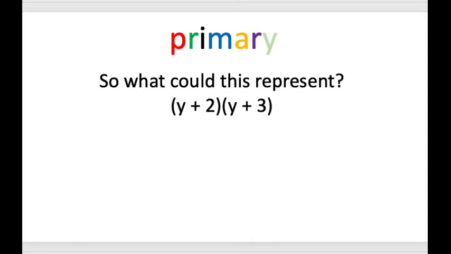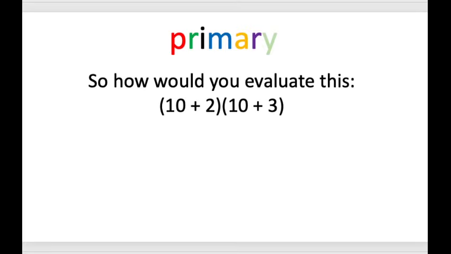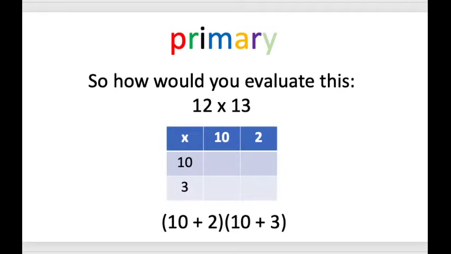So what if y happened to be 10? This question would now look like this, in which case 10 add 2, 10 add 3 would then give me 12 multiplied by 13. So thinking of some of the techniques that you would now use to be able to multiply 12 and 13 together, it could be that we go back to our good old favourite, the grid method. Or we could introduce perhaps a slightly adapted version of what we were doing yesterday through the claw method to now be able to work out this answer. So let's have a look at how we might do this on pen and paper.